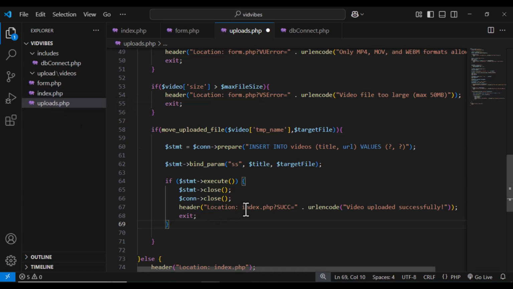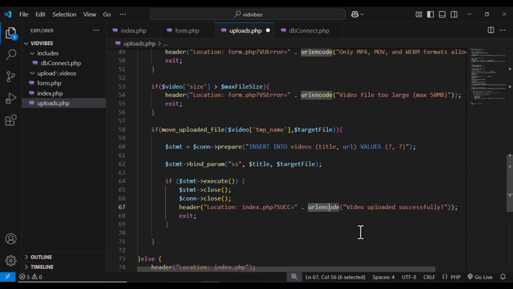So we say location index.php. Then we attach to it again, once again as usual, some data. So now I made a variable called succ, short for success, which means that your code was successfully uploaded. Then URL encode, which will say video uploaded successfully.